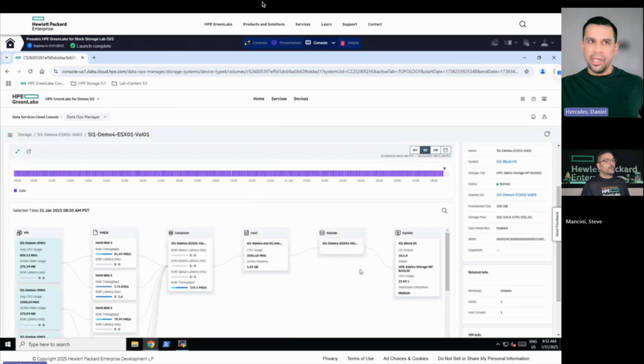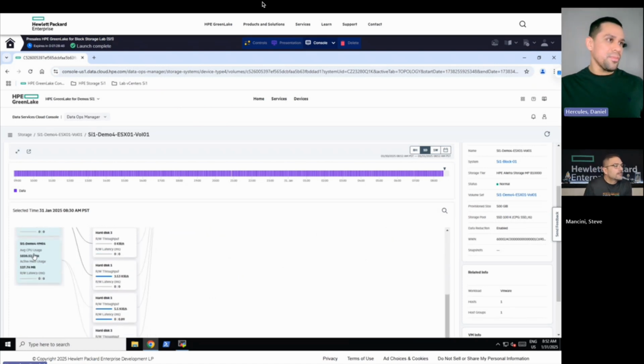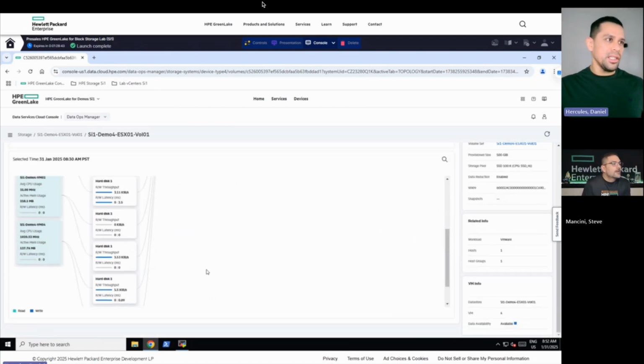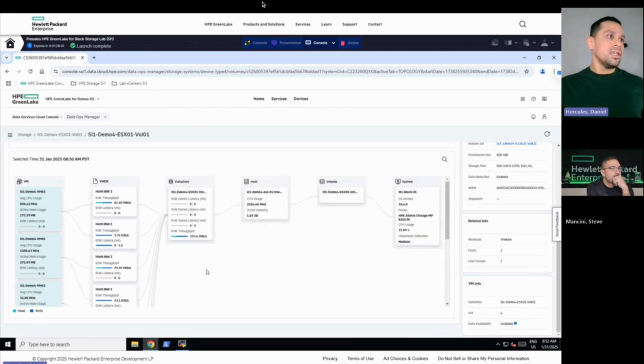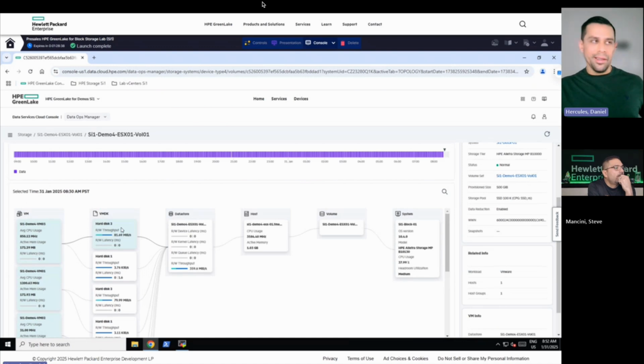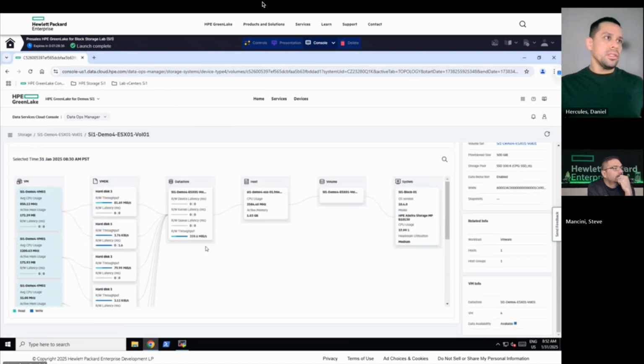It'll give you a nice little map of where you should start investigating if you see something that's out of place. So for example, you have a list of your different VMs. I know it's a little hard to see, I apologize. But you have a list of all your different VMs, what VMDKs or disks they're leveraging, what data store those are contained in, which hosts are hosting that data store, and which array volume those data stores are on for that host, and then it goes back to the array in question.